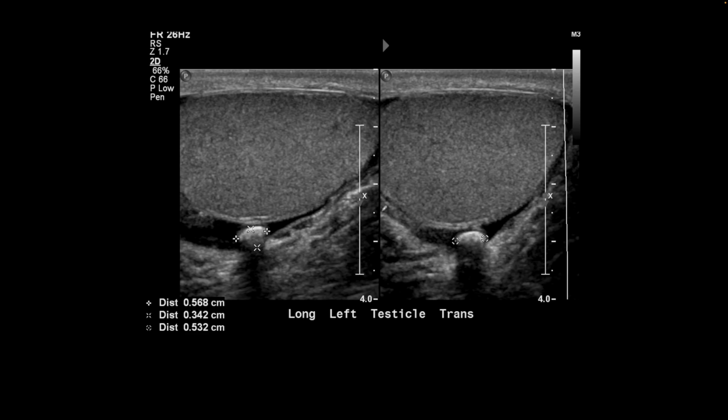Here's our next patient, and we have two views of the ultrasound of their scrotum, the long axis view and the transverse view, showing a hyperechoic focus that shows shadowing posterior to it. And this is not inside the testicle, it's outside the testicle, but it's inside the scrotum. And so something like this is benign, or most likely benign, and this is called a scrotolith or a scrotal pearl.